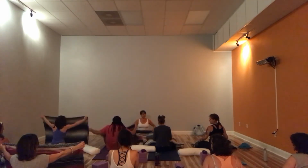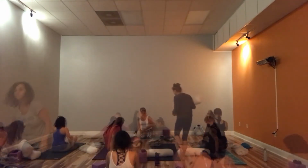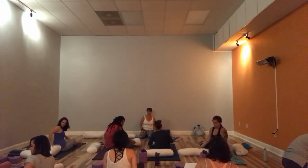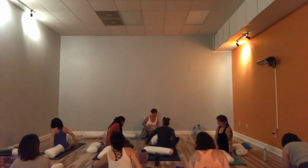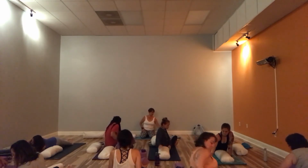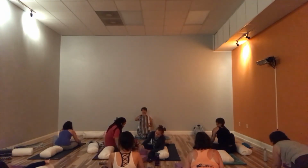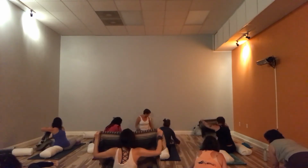Two bolsters each. If you could go grab another bolster, I think that would be better than some of these. You're going to place one of your bolsters at the back edge of your mat. Place your blocks toward the front edge of your mat, short side toward the short side. Want this blanket underneath your head at the back of your mat. You may or may not need that, so we'll see when you get there.